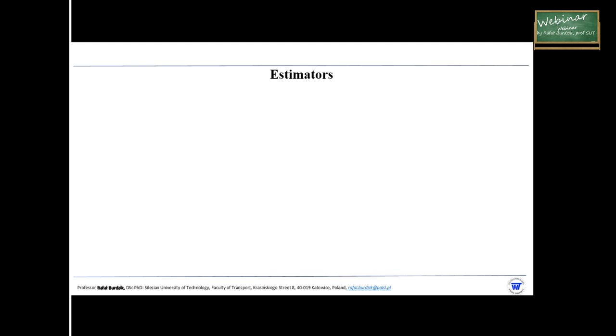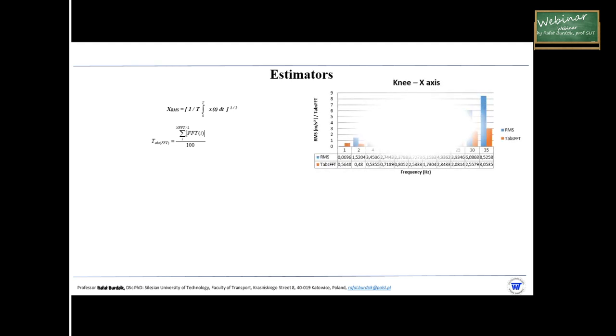So based on the analysis of the vibrations, it is a good idea to set up some estimators which can be measures of the comfort or of the safety when considering the transfer into the human body. First, the most fundamental estimator which can be used is the root mean square as the quantity value. The second one is my own estimator, which covers the information in the frequency structure of the vibration, so it corresponds more to the frequency analysis. Here you can see some results of those two factors, comparing the RMS values and frequency values.